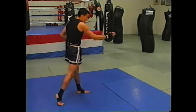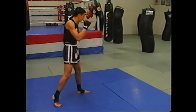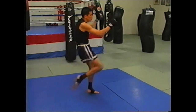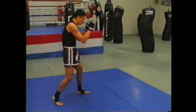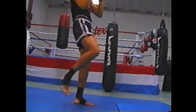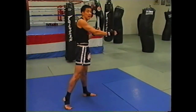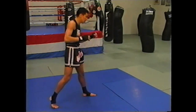My knee's going to come straight in and straight back. Look at my heel as it comes up towards my rear. Fighting stance again. One. And right back. Two. Three. Now what we're focusing on is just a straight knee, going straight in and straight out. Straight in and straight out.